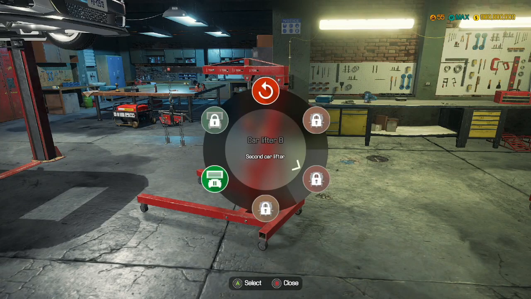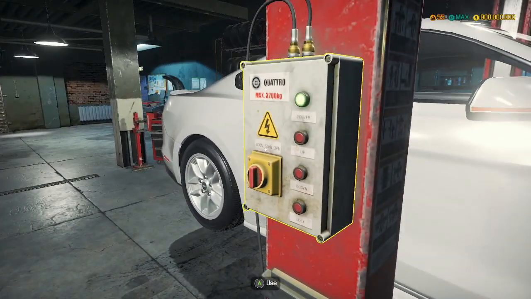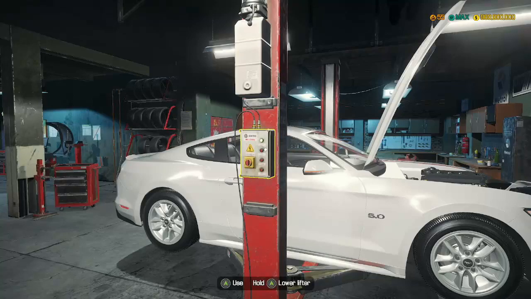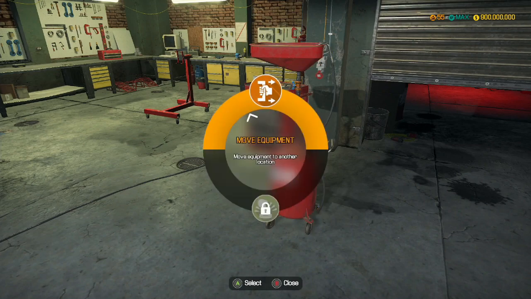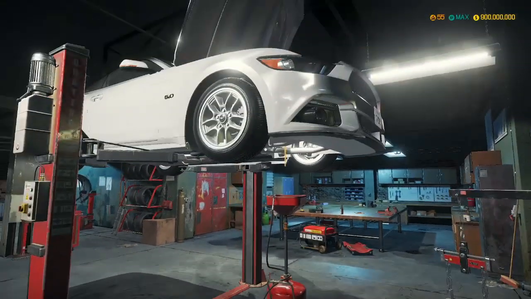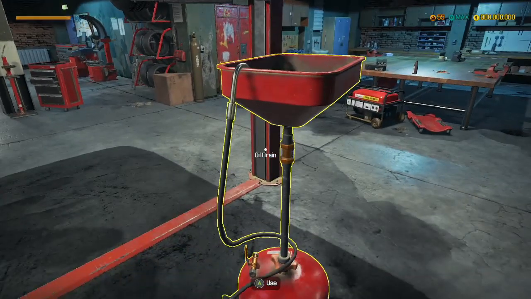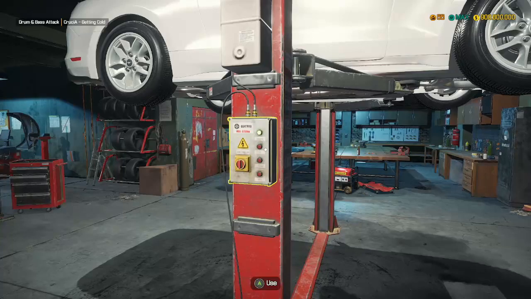Can I be cheeky and do that now? No. I have to lower the car. Pull out the engine. Oh, I gotta drain the oil because it's a brand new car, isn't it? There we go. Move that back, and we can lift the engine out again.